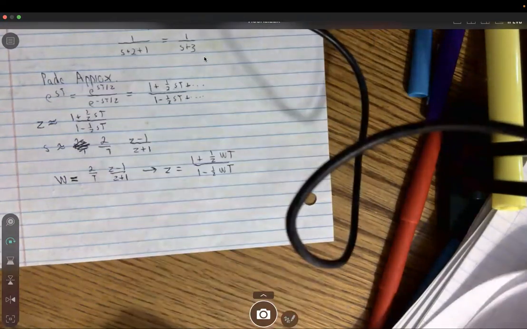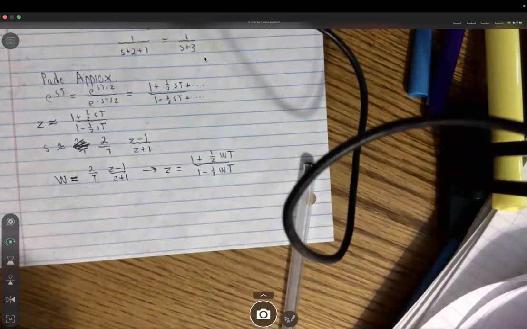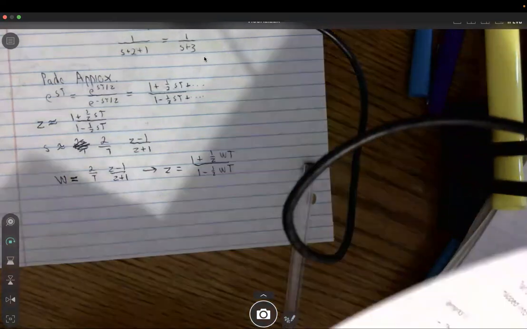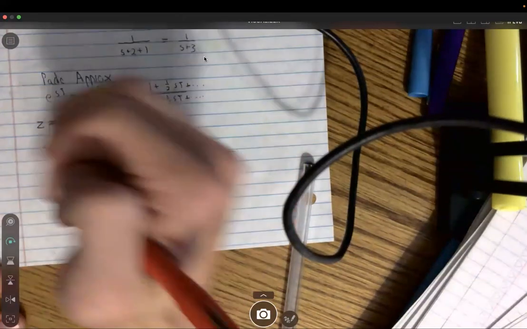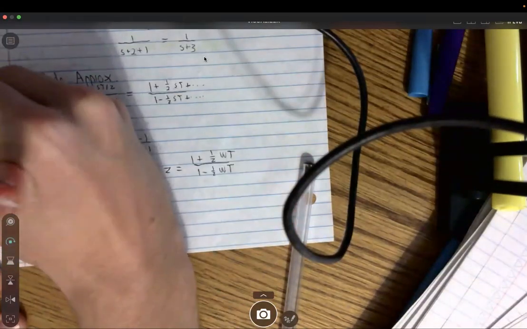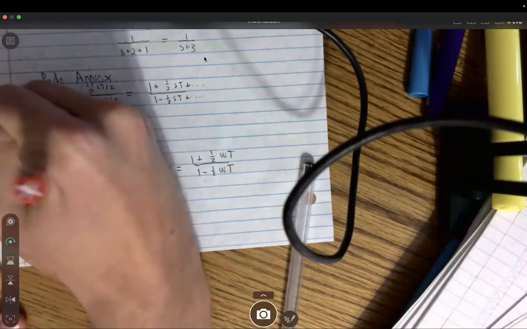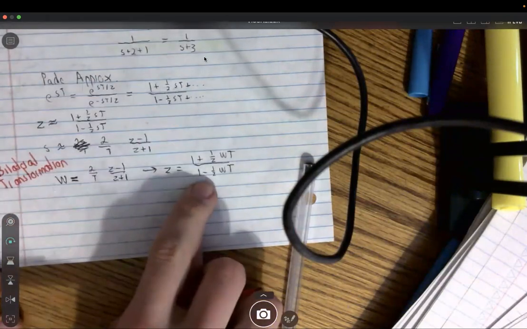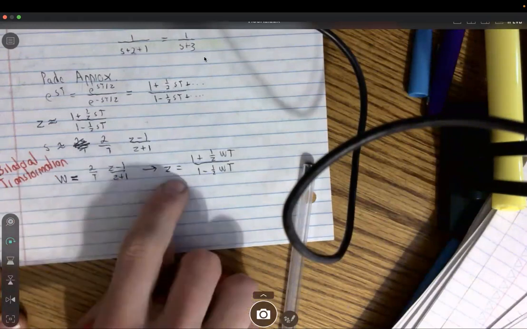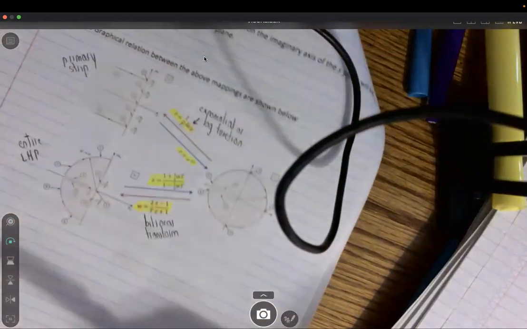Okay? And so this is called the bilinear transformation. So if you see this, it's called the bilinear. I think there's a good image on this one. So this is a bilinear transformation right here, with these two equations, going from the Z plane to the W plane and going back to the Z plane from the W plane. So I think this does a good job where you see all three types here.